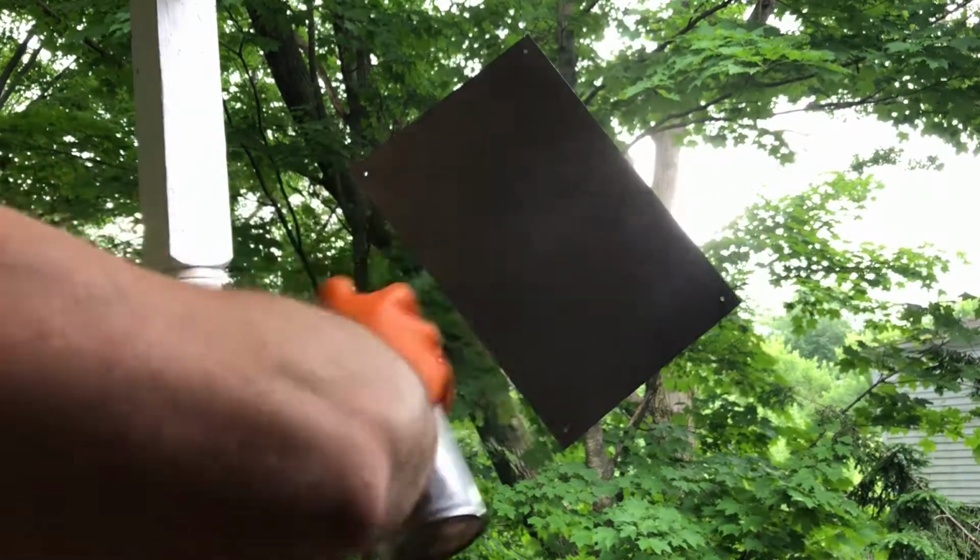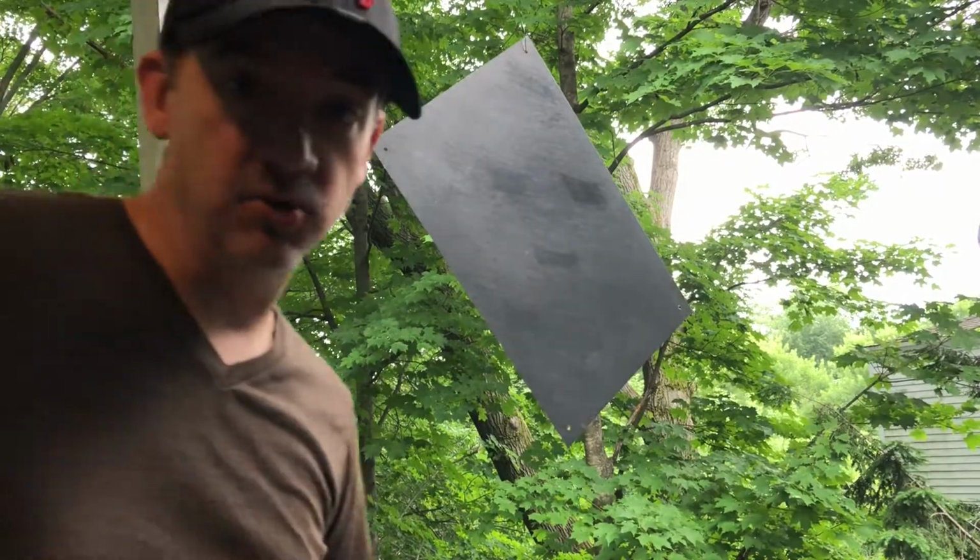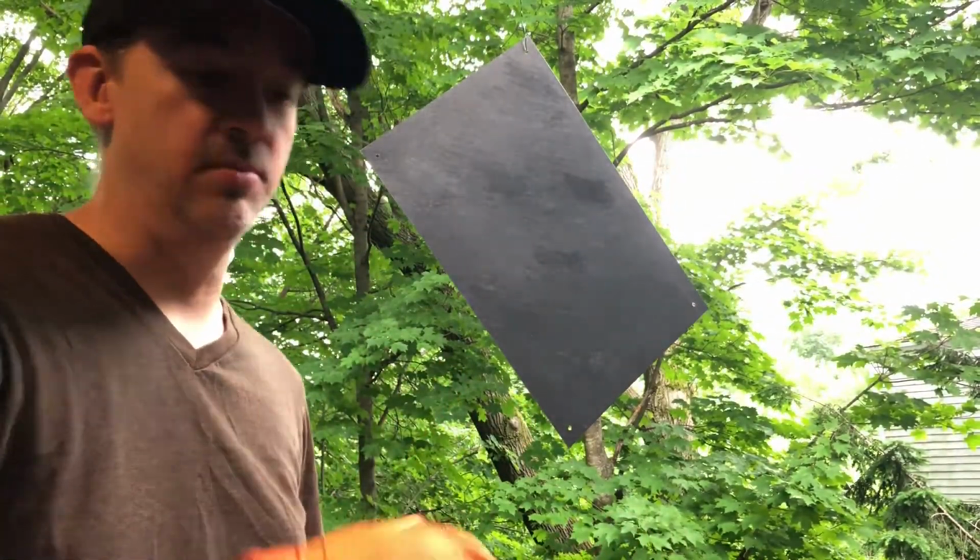No drips. I don't dare do any more than that at a time, so I'm gonna let that sit for a bit. We'll come back, do another coat.